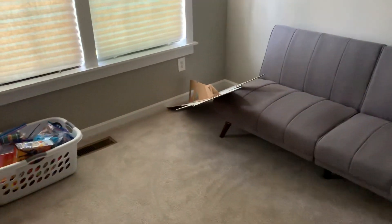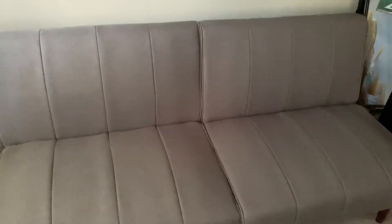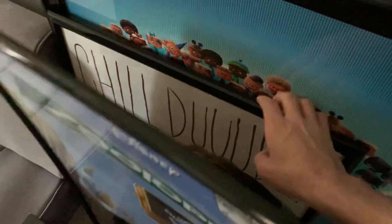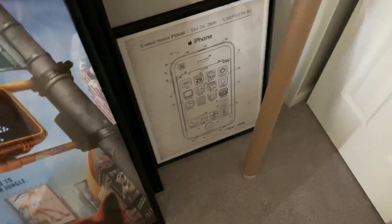So this right here is gonna be the TV room, because we got a TV here. And this little cardboard fell from the fan — that's right, I got a fan up there. This is actually a cardboard of Judy Hopps and Nick Wilde from Zootopia. And we got a new couch here for my TV room. And another cardboard of Judy Hopps and Nick Wilde. Got my posters here for Zootopia, another Zootopia poster, the Flash poster, and Ralph Breaks the Internet, and the iPhone poster. And this closet here is kind of empty right now, but I think this is where my DVDs and Blu-rays and VHS and video games and etc. are gonna go here.